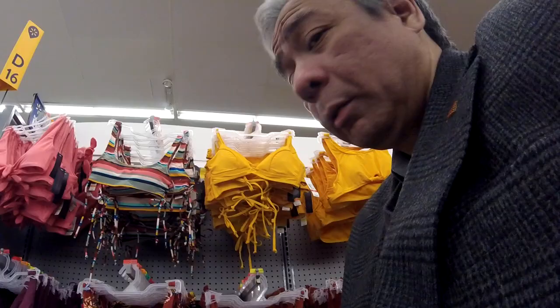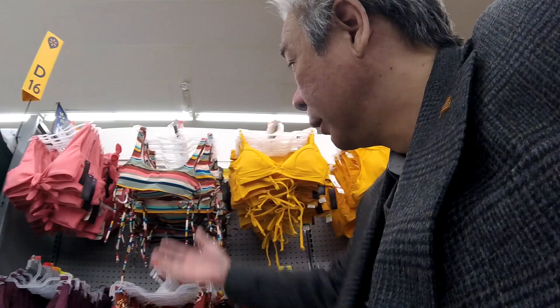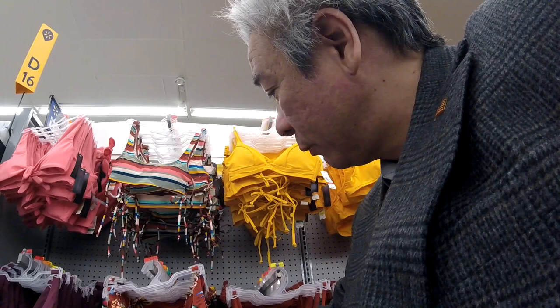This is how you can tell when it's almost summer, when they start to sell bathing suits and bikinis at Walmart. See that? See that beautiful floral print bikini? Bikini top? Look at that mustard colored bikini. Isn't that nice? Doesn't that look nice on a girl? Not me though. See, just the whole row of bikinis and bathing suits.